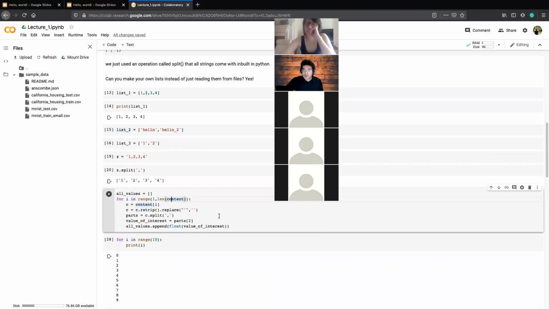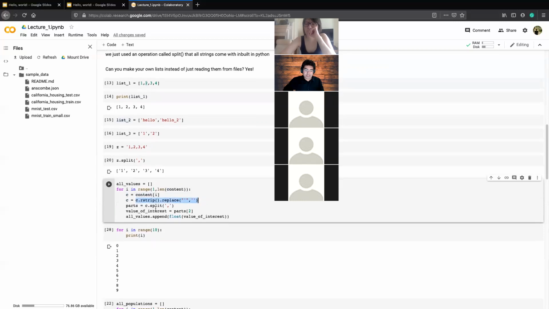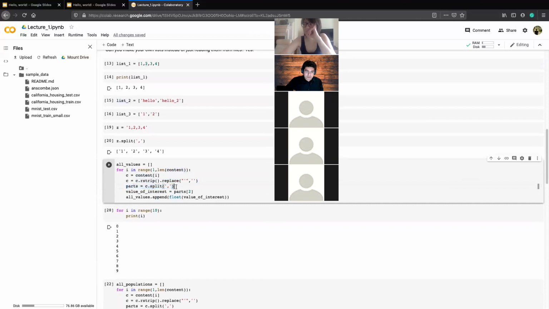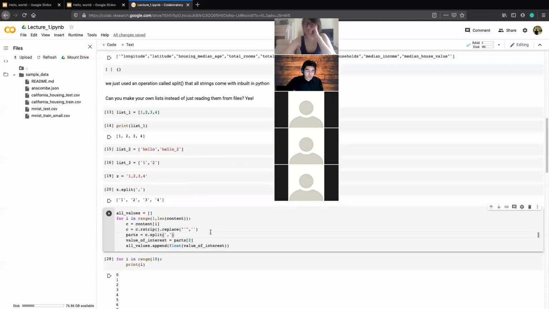Such code is more flexible and slightly easier, and you also don't need to print this out. You can just write it and it automatically gets done without worrying about the numbers. So what I do here is I loop from 1 to the length of that variable, so it goes from 1 to 3000. Each of them I read as I did before. I store that line into c. I strip that, which is just some basic operations. I split it again into parts. So now, let me just print parts here.